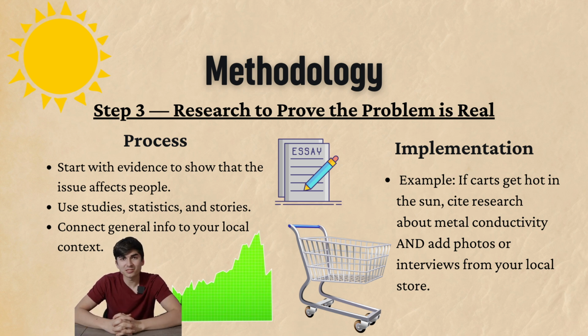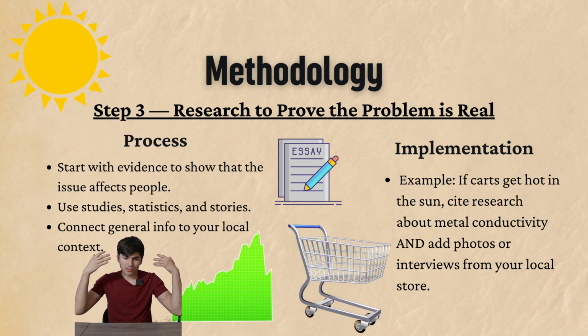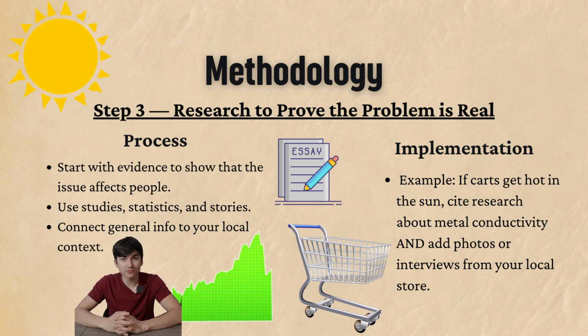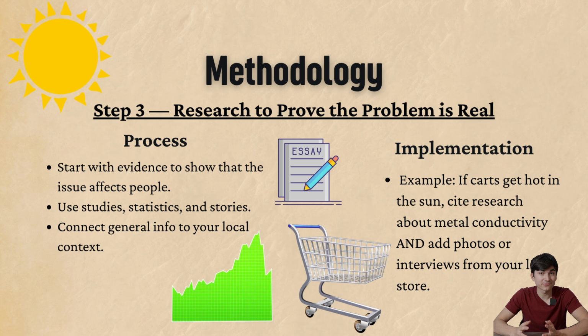Now, this is the real meat and potatoes of why I made this video. A lot of people are having issues finding evidence that connects directly to the topic. Now, rather than finding something that's curtailed, you could abstractly connect pieces of evidence. For example, let's say you're writing about how the shopping carts are too hot at your local grocery store. You can discuss how the sun is an excellent conduit for heat, and you can find tons of different sources that discuss that, thus showing the problem of hot shopping carts is something that really does affect your community.